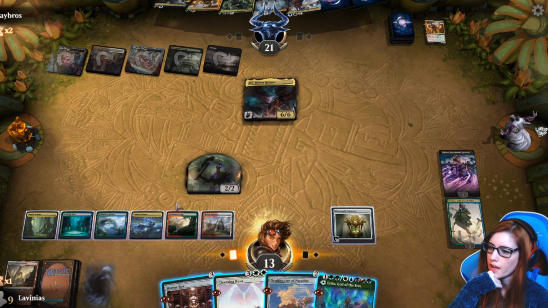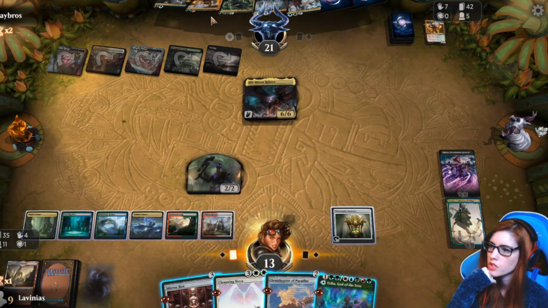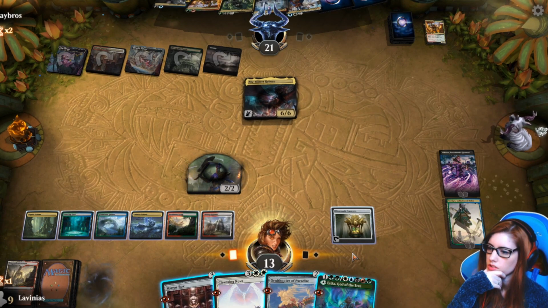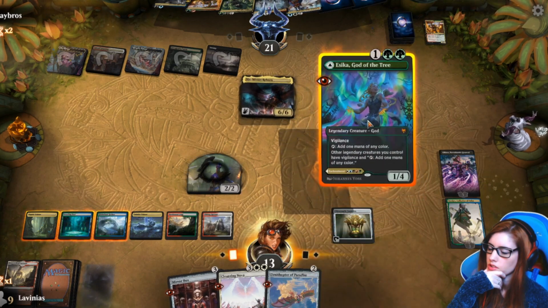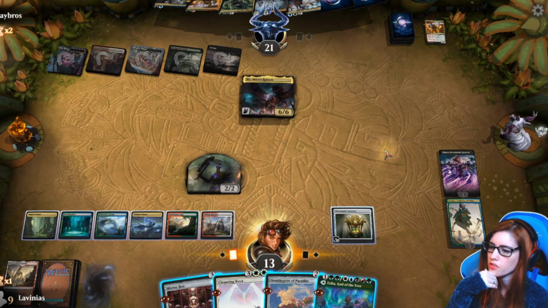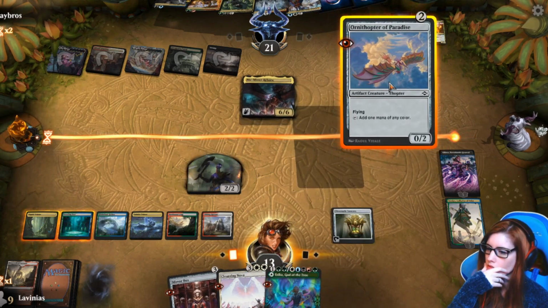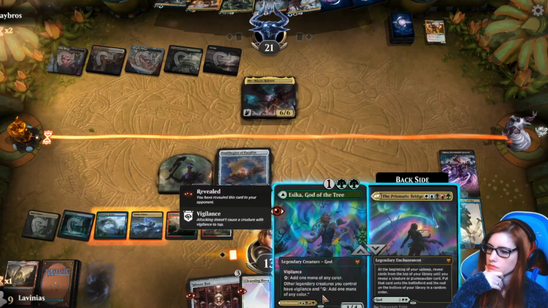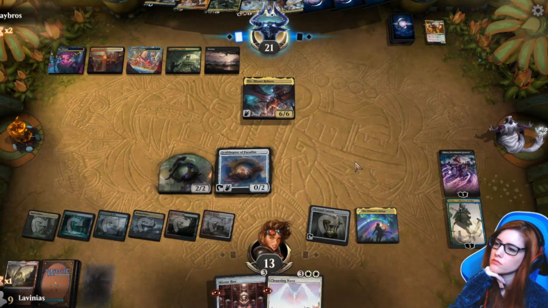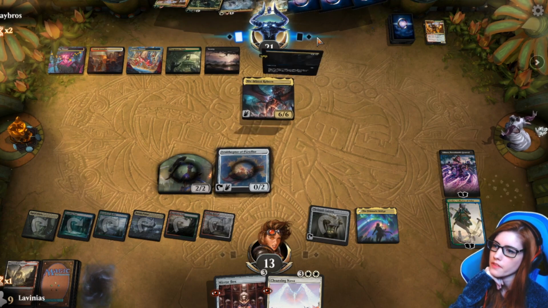1, 2, 3, 4, 5. So I'm at 2. So it's 2 or less, right? Anything that's 2 or less. And this Teferi, it's return one target enchantment to its owner's hand, draw a card. They can't do everything that they want, because they only have 5 mana. They can only choose one of them.